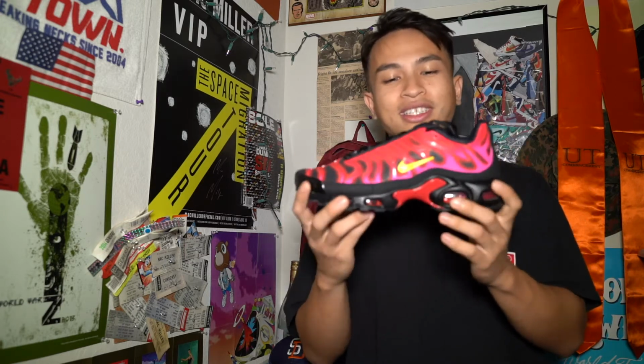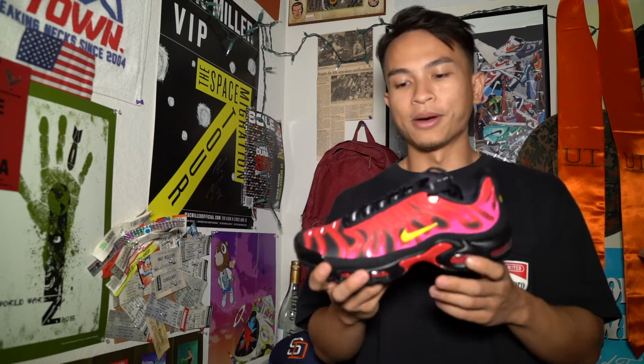First impression, like I said, I feel like a lot of people weren't feeling these, including myself. I think once you see them in hand, they're not as bad as everyone's making them out to be. But personally, would I rush to the store, rush to the Supreme site to cop them? Maybe if they were in the lower 100 range, but for 180 plus tax and shipping, in my opinion, I wouldn't go out of the way to cop these shoes. But nonetheless, they are pretty nice. Resale isn't too crazy, so if you are interested in picking them up, check your local Facebook Marketplace or StockX.